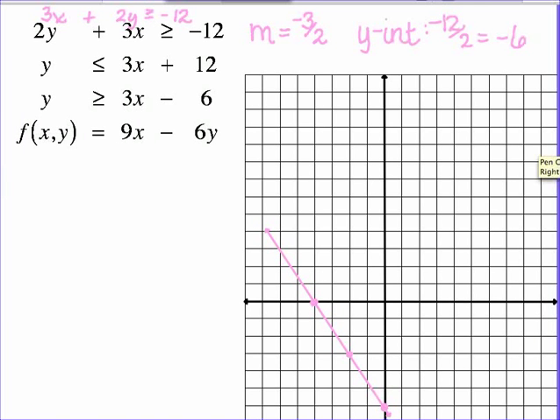And now I need to figure out where do I shade. Cool. Where am I going to shade? The second one. Where am I going to shade this line? I don't know, towards the 0? Why? Because it's a true statement. So what's the true statement? I don't know. 0 is less than 0 is greater than what?